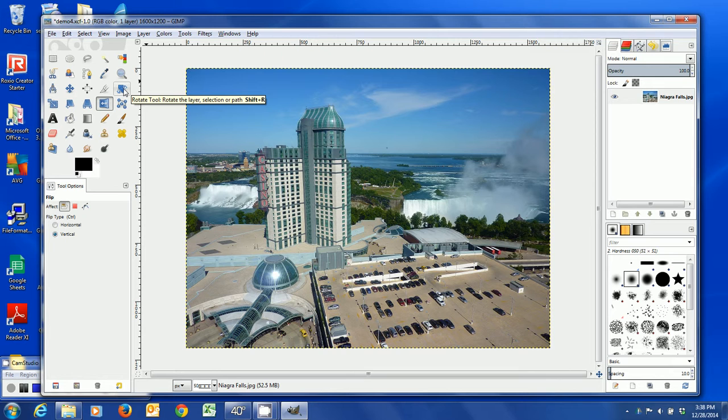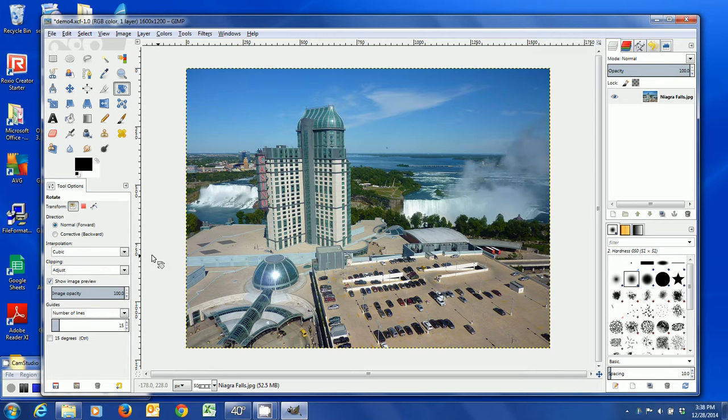Okay, it's on the 3rd row, the 5th position, and when I click on that, I'm going to get a different kind of dialog box, which you can experiment with. It's not necessary to use it for our purposes.